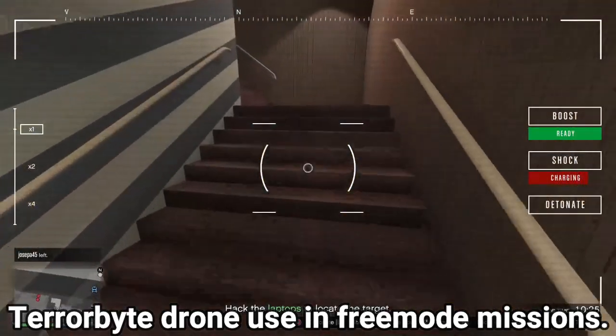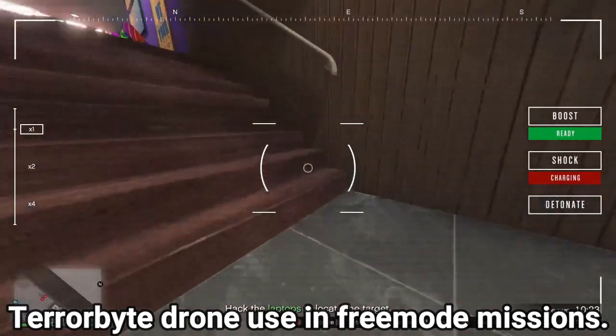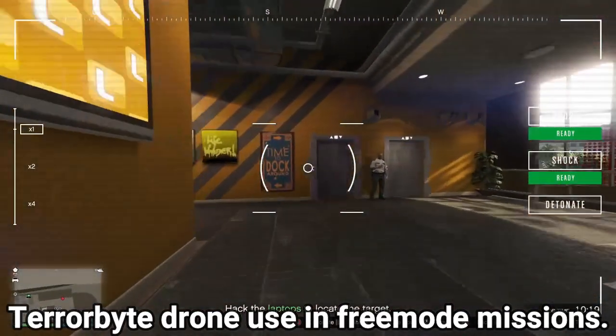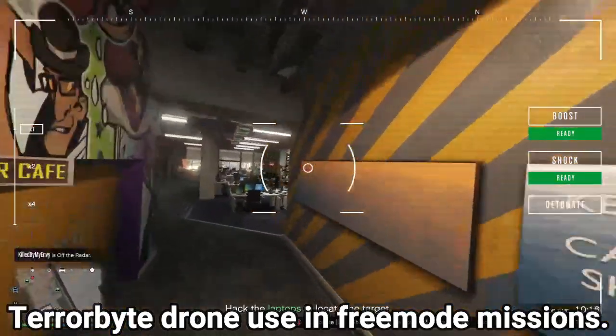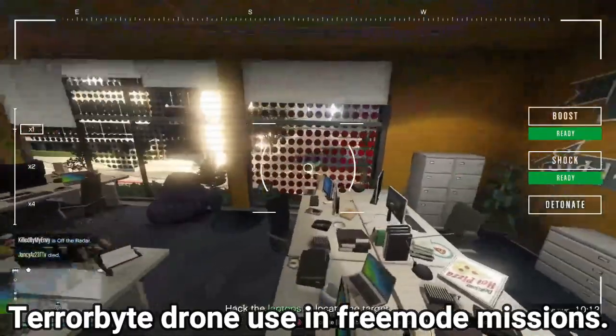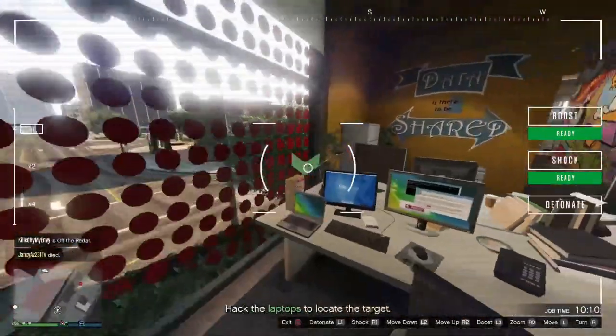But overall, really, I would say that this is the only con of the Nano drone, the fact that it can't be used in free mode missions, whereas the Terrorbyte can be. But again, I believe this is truly the only con of the Nano drone overall.